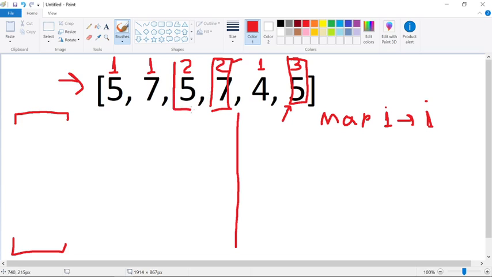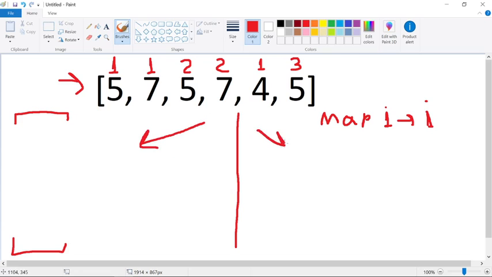After that 5. After that 4, because it's the last element with frequency 1. Okay, how to use these two structures, vector of vectors and map, to solve the problem.